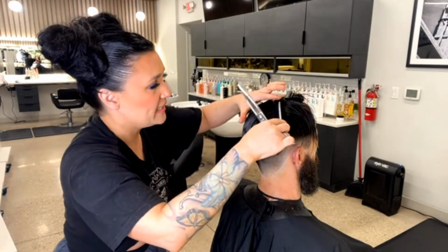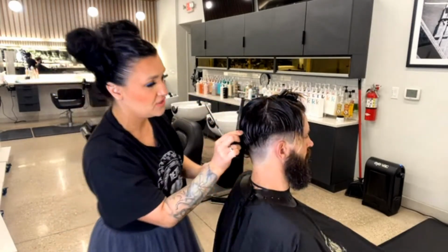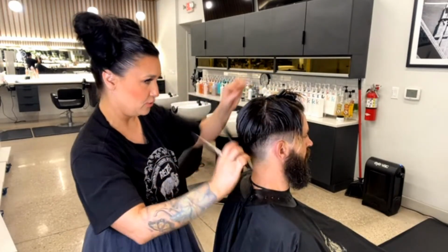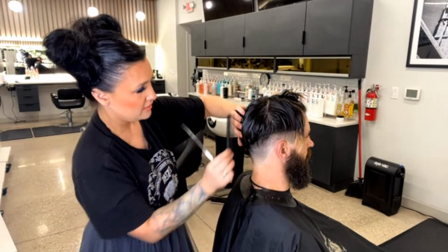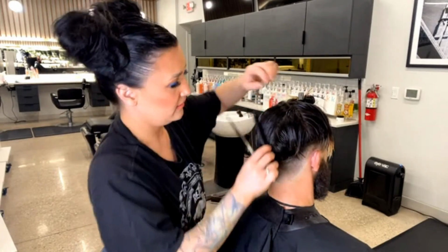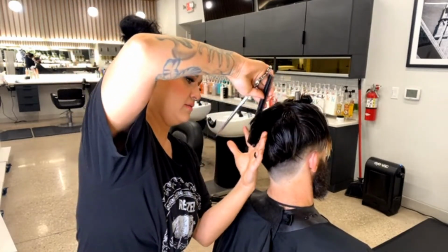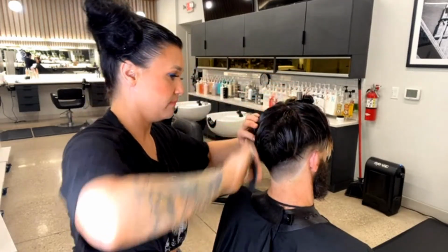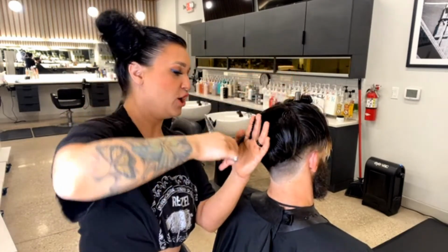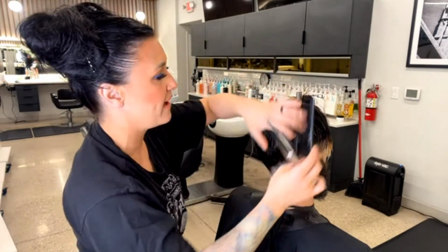And you're going to continue taking some vertical sections, more with a traveling guide. I don't want to over direct his hair too much to that center section, because I don't want these areas to be too long. So I'm going to grab another vertical section, following my comb with my finger, so I get a nice clean section over here. There we are. Combing this straight out. I said clean section, there it is. Okay, combing this straight out at 90 degrees. I'm combing it to where it's straight, but I'm not actually using a lot of tension. I'm not stretching the hair or anything like that.